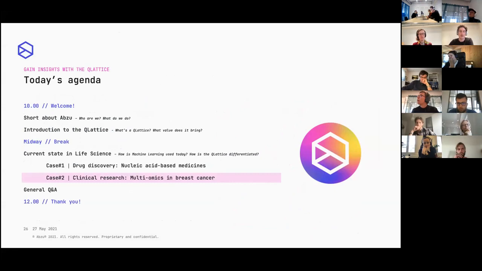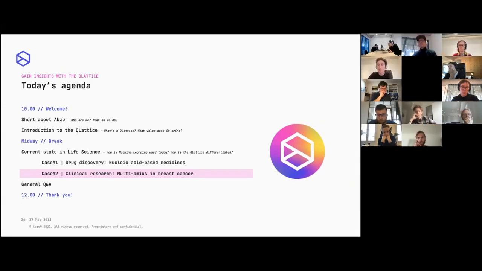There we go. The other use case we wanted to show you is a multi-omics case. We've been exploring various data sets, including a couple of omics data sets, and we have a few on our webpage where you can go through a tutorial and understand what the QLattice is doing with very wide data sets with many features and few samples. We have a cancer diagnosis data set that does very well with 2 features, and we have an Alzheimer's data set that we can also do very well on.